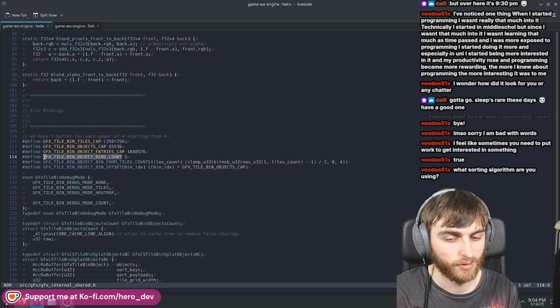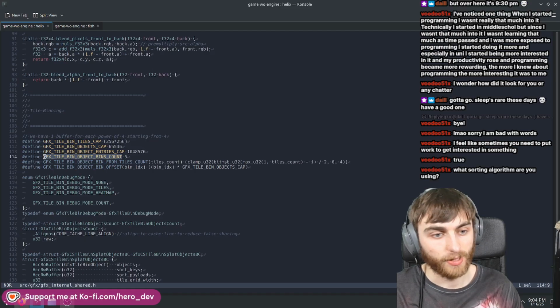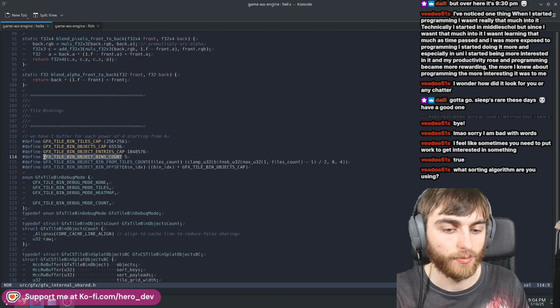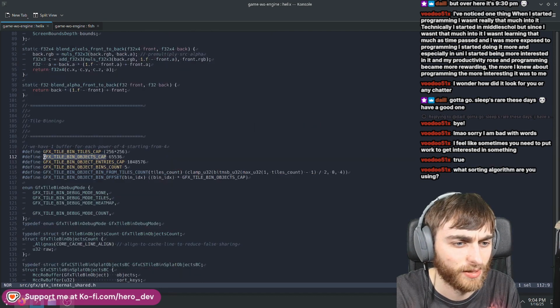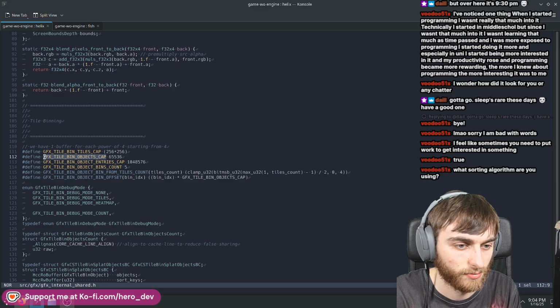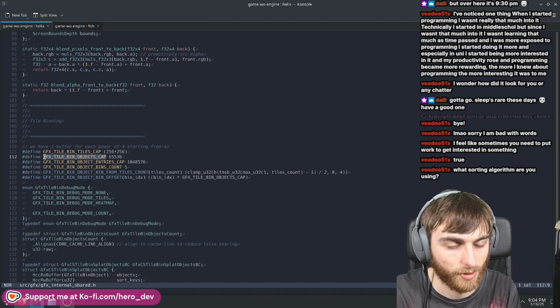So we have shaders which are good at copying those many times. And the maximum number of objects per bin is actually 60. So we need to make sure we don't have more than that many objects, right? We need to be careful here.